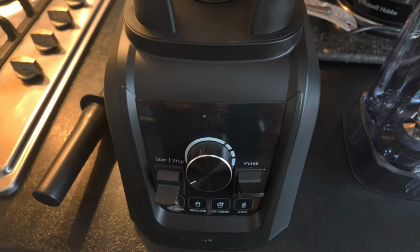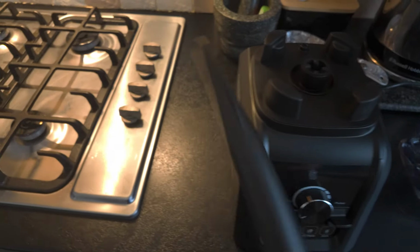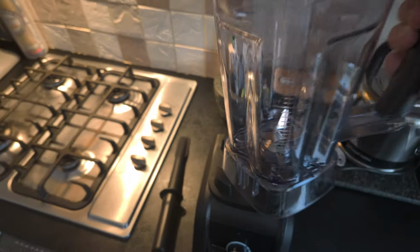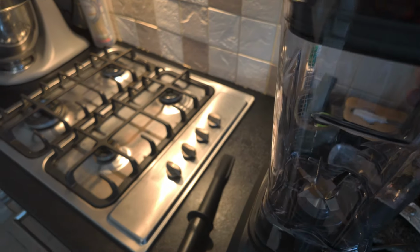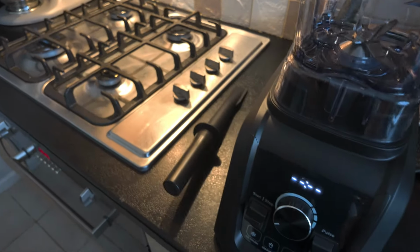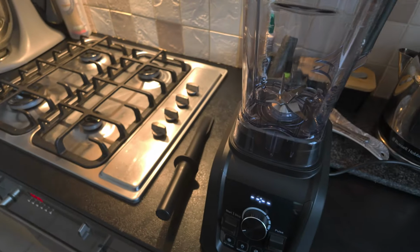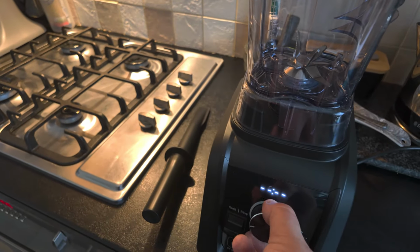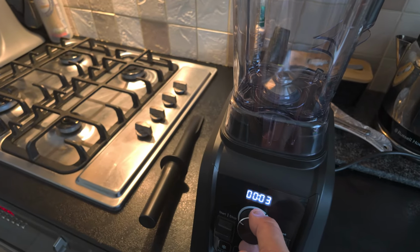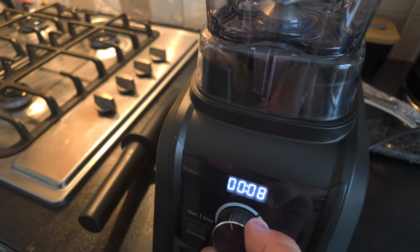Okay, so there's our base unit itself. There is the little stick that you can put in there. This will not turn on or do anything until the jug is on there. Once that's on there, now it will start up. It won't do that otherwise. So just to show you, you just turn this knob and it's speed controllable, and it sounds very powerful.